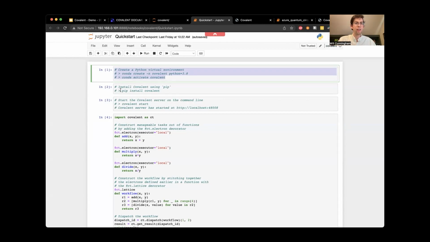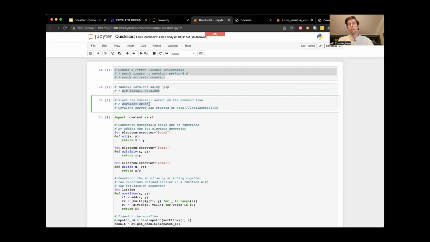The second installation step is to run pip install Covalent, just as you would with any other Python package. The third step is to run Covalent start on the command line. This is going to start the Covalent server. Natively, it's also going to start a Dask cluster on your local workstation.